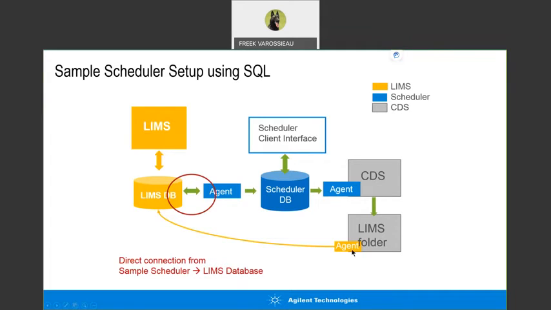Anything here in bright orange is still LIMS, blue is still the scheduler, and gray is still the chromatography data handling system. And what we have here is that we are picking up the work from the SQL system directly by using SQL statements in the agent. So the LIMS provides intermediate tables in the database, and the sample scheduler agent is picking this up using SQL statements. And then the same process applies. The agent puts it on the instrument, and at the end, the results are sent back into the LIMS database. So that is, again, another closed loop activity.